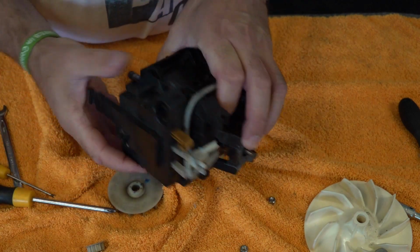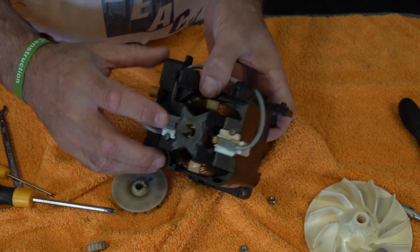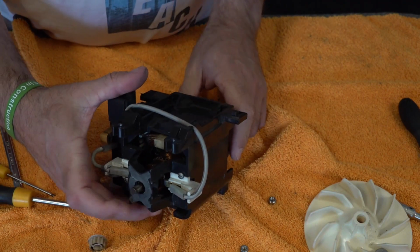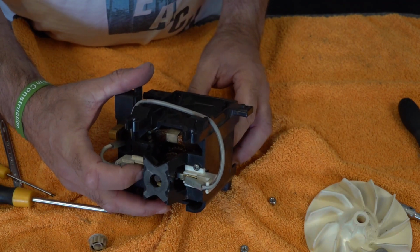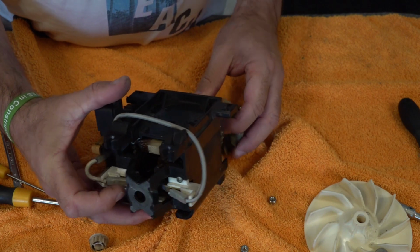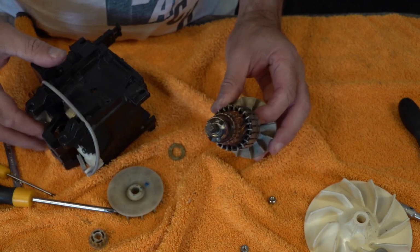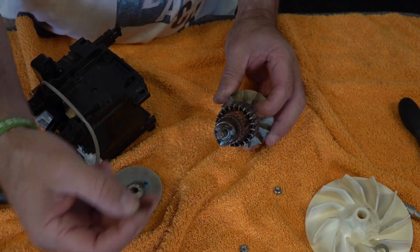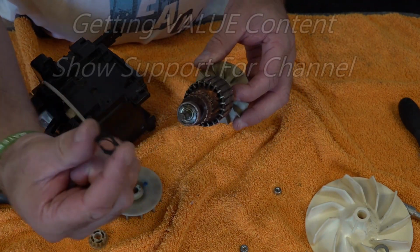And off she comes. Now these brushes here, they're going to spring in when I pull this out. So to get it back in, you're going to need to take those out. Okay, you can see they've sprung in. And on the back of here, you've got a little brass washer that goes in first on the back when we put it back, and then that piece goes on after.